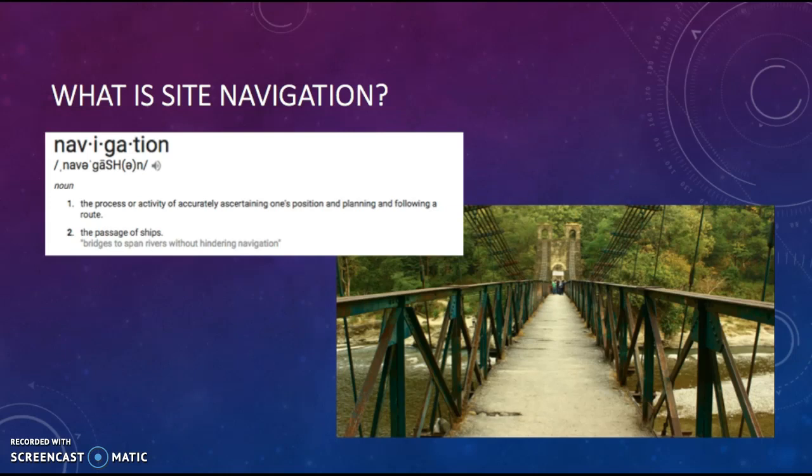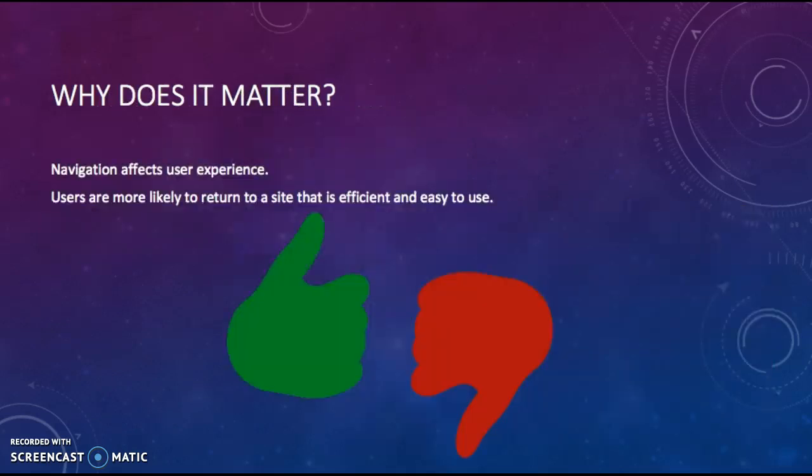Looking at what site navigation is, it's pretty simple. It helps the user get from one place to another on the internet. So the elements that we'll be looking at are kind of like bridges that help people to get from one page to another. Site navigation is very important because it affects the overall user experience.